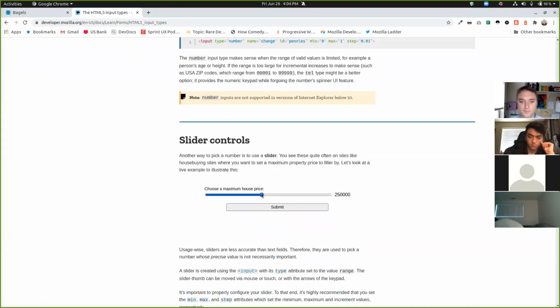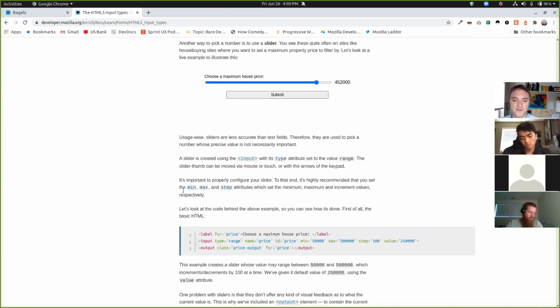I find this a little bit disappointing. So this is just a different way to enter a number. Otherwise, when you do the formdata.get, it still just comes back as a number, but it's a slightly better way to input it. The thing that bums me out, though, is they don't have dual range sliders, where you have a high and a low on the other side. I always thought that would be cool, and they don't. You can do that with plugins, but that's not built into the browser, which I think is a bummer.